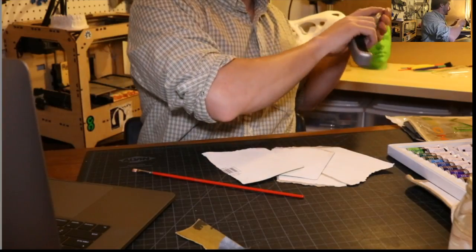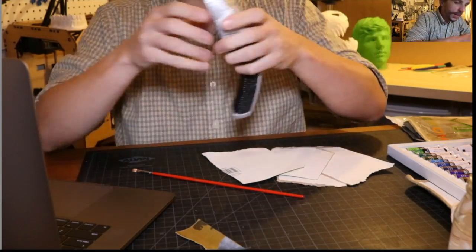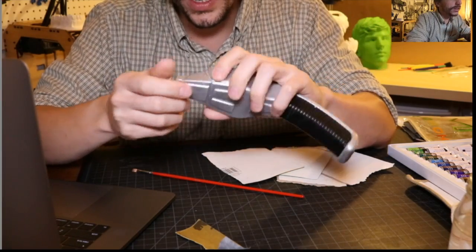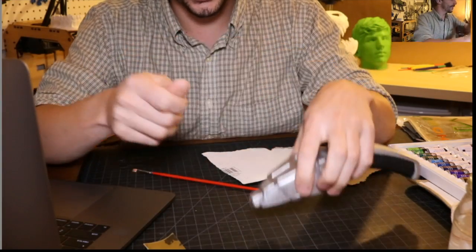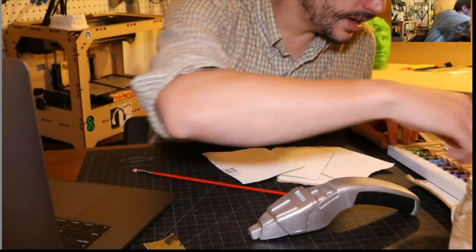Alright. Cool. So I think that's just about ready. Try painting. So we're going to give that a shot. And I'm going to use this.